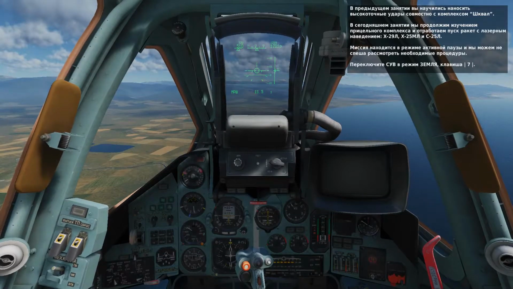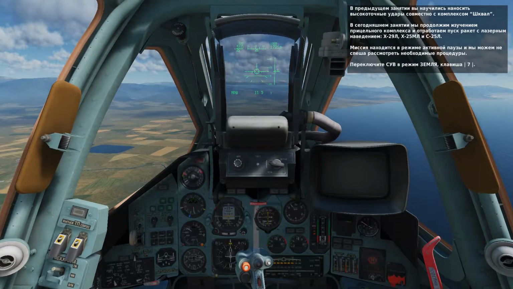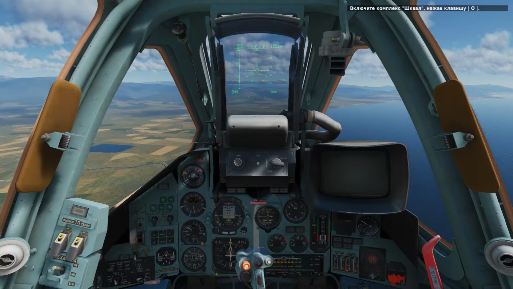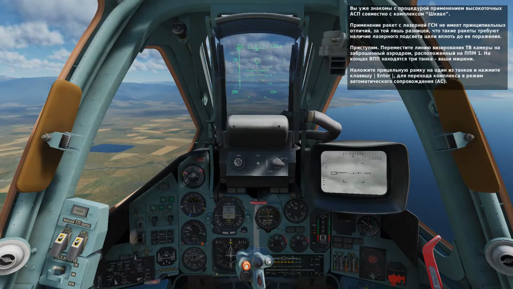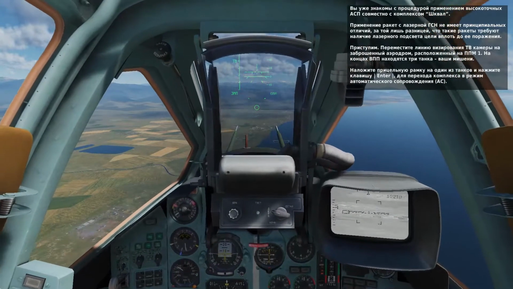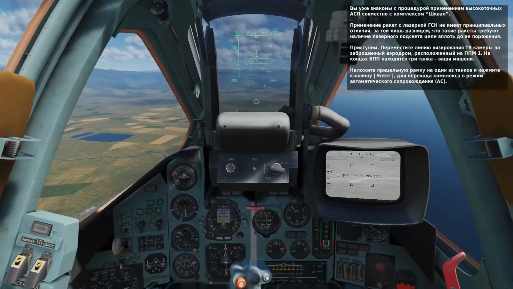As before, enter air-to-ground mode by pressing 7. Now that we're in the correct mode, turn on the SFAL sensor by pressing O. This should look quite familiar after the last lesson. All their principles will be the same, except these missiles will require laser guidance to hit their targets.